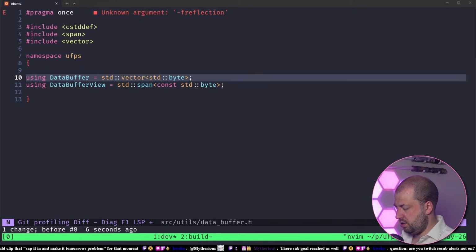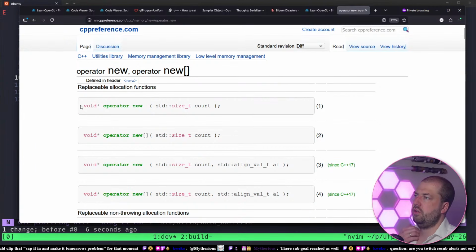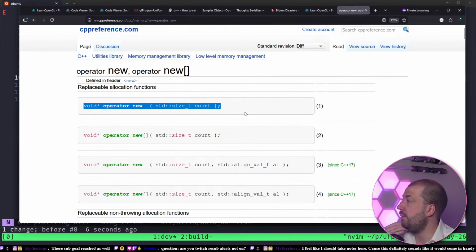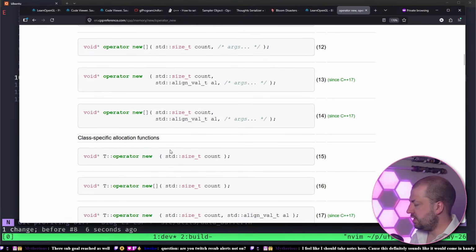I feel this is a good way of doing it. So operator new, replaceable allocation functions, right? It even says you can do this. If you define any of these in your program, then the compiler and the linker will wire it all up for you, and any call to operator new will then call your custom one. It basically throws the original one out of the way. There are loads of these, but we're not going to do them all.